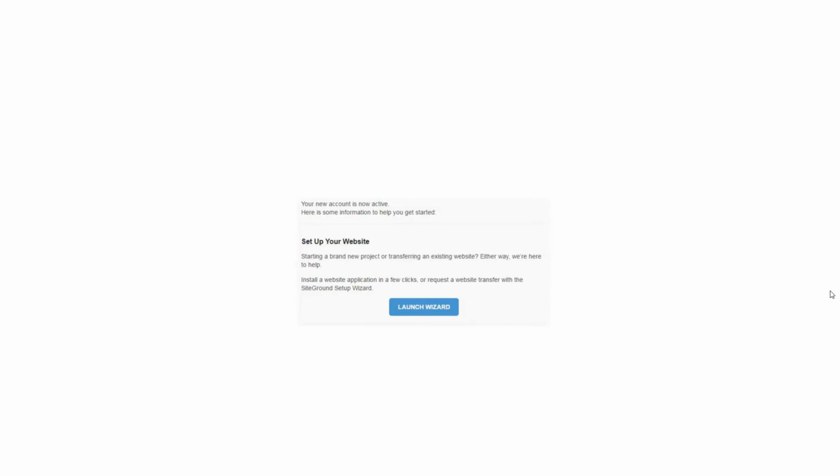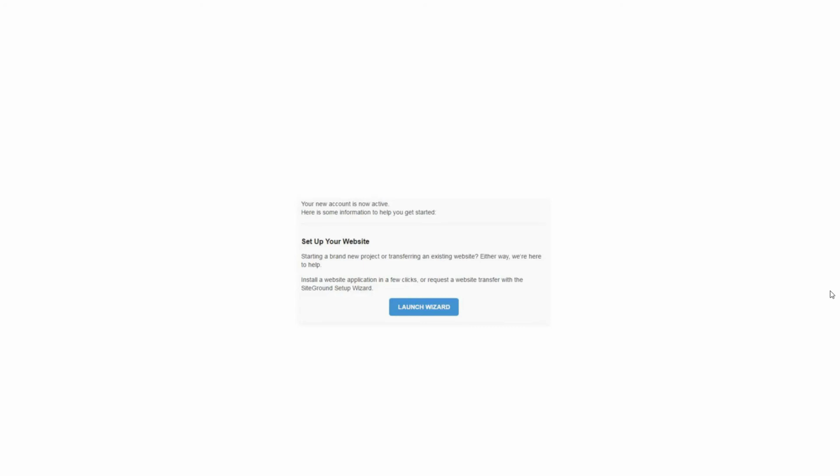One of the things I really like about SiteGround is they have a wizard that makes installing WordPress really easy, just a couple clicks. So when you sign up, you're going to get a couple of things. You'll be taken to the wizard, but you'll also get an email with important information about how you access your account. So make sure you save that, save the username and password in LastPass, and bookmark it if you use that or something similar, because that's where you're going to access the technical part of your website.